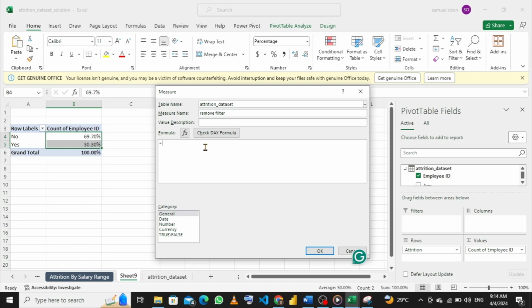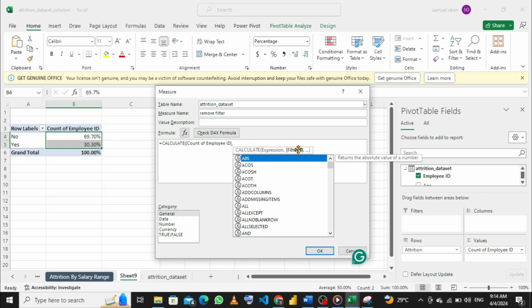So for clarity, I'm going to write the DAX formula for that. I'll say CALCULATE and I'll say COUNT employment ID. Help me to count the employment ID and I'll give it a comma. Then it's asking for a filter. Do this expression for me based on what filter, and I'll say ALL.